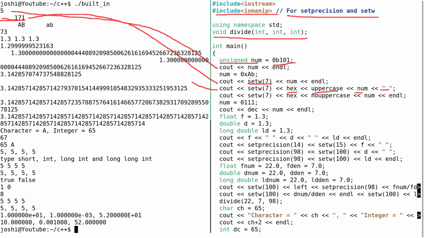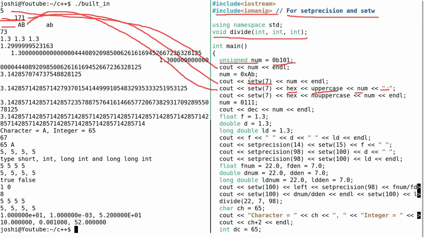So uppercase means if you are using hex, it will print it in uppercase. Now you can see here it is this one, capital AB. So there are leading 5 spaces, because A and B occupy 2 character positions. So it will use 7 spaces on the monitor, but start filling from the right hand side. AB will occupy the last 2 spaces out of these 7, followed by 1 space here.